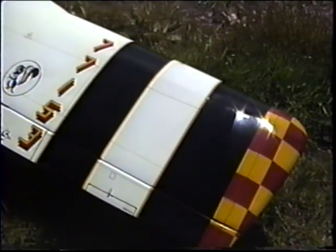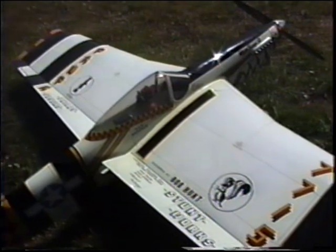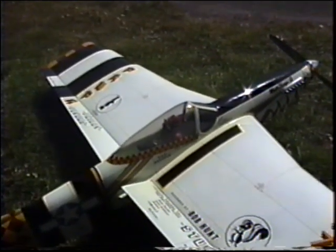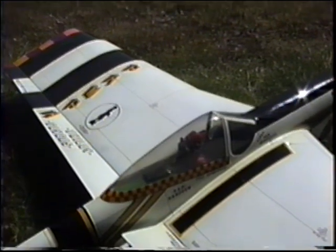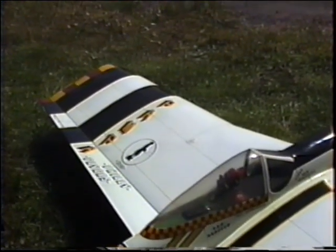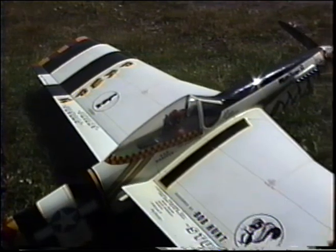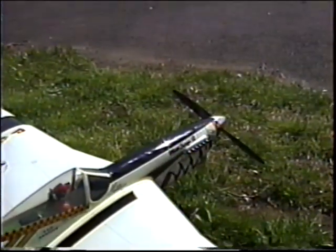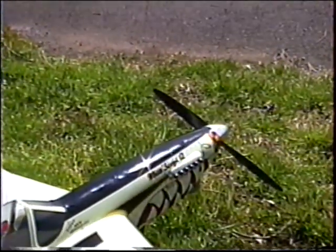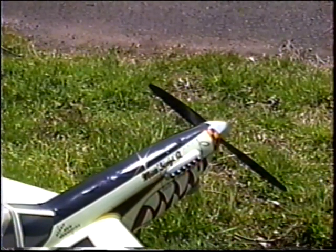Anybody out there looking at wanting one of these, I'm sure Bob or Dan has the plans. Dan has the canopy mold if anybody wants one of these P51 canopies. Bob, I'm sure, can come up with the wing parts for you. It's a Randy Smith PA61. It looks like he modified a Randy spinner, but I'm not sure, an aero spinner. It looks like it's blunted out in the front.